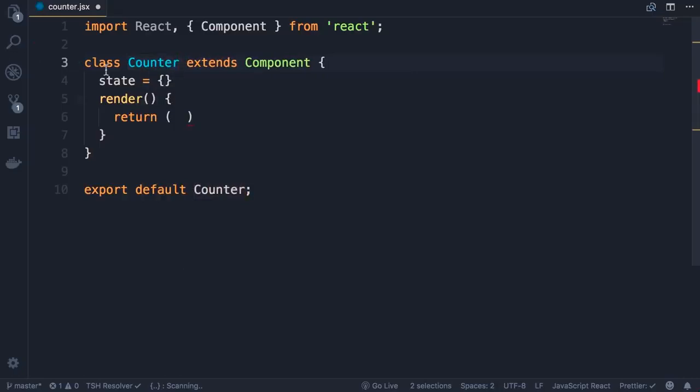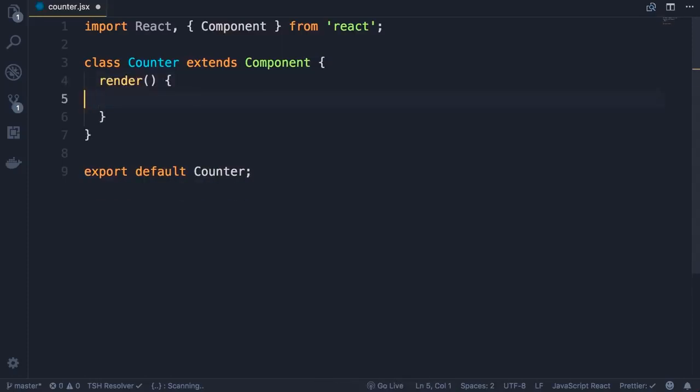So we have this Counter class that extends the Component class that we imported on the top from the React module. This Component class has a bunch of methods that we're going to inherit in this Counter class. Okay. Now, this code also generates the state property. In this video, we don't care about this. We're going to look at that later in this section. So delete it and modify the render method to return a simple h1 with the text hello world.